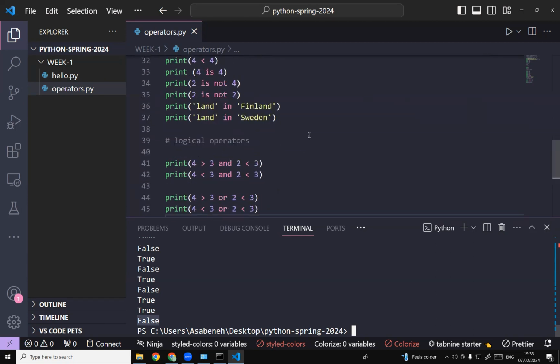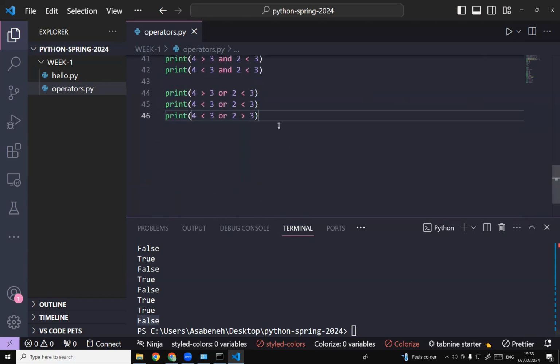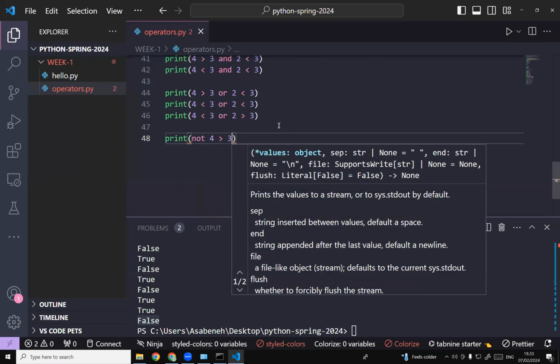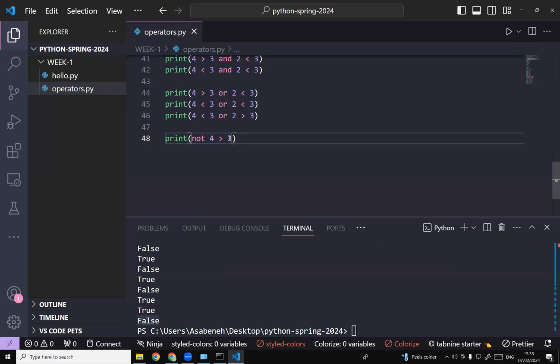And another thing we should also learn: not. For instance, 4 greater than 3. The value of this is true, but with not it will be negated and the value is going to be false, as you can see. Sometimes you can even double negate.